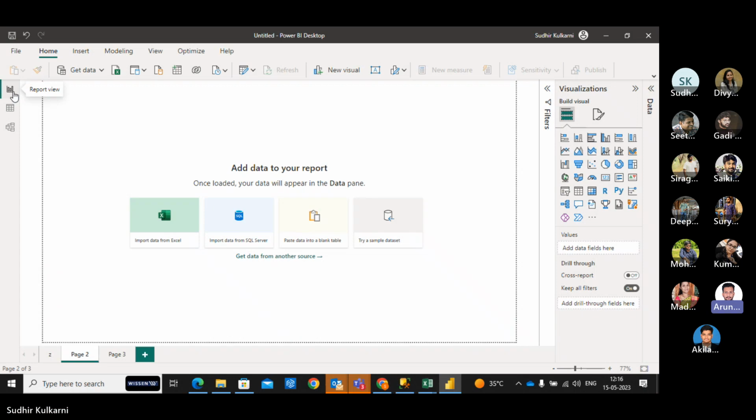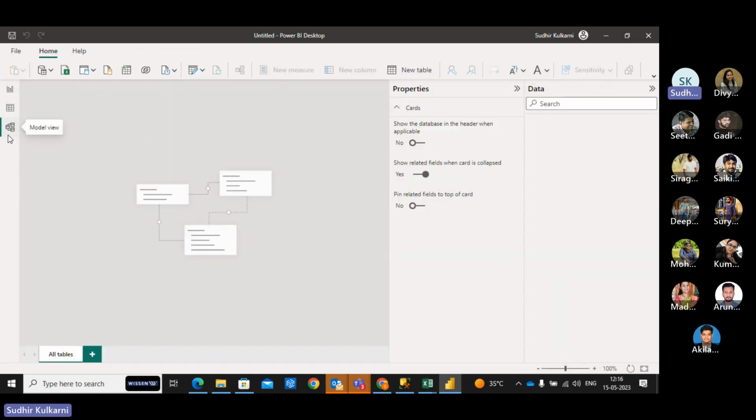Sudhir, can you repeat that, the model view? What exactly is that used for? Yeah, I will give you the overview about this one. Suppose there are two tables or two data sets. If you load them into Power BI, and we are going to create any relationship between these two tables, then we refer to this tab, the model view. Also we have some properties related to columns and tables as well. That I will explain later.